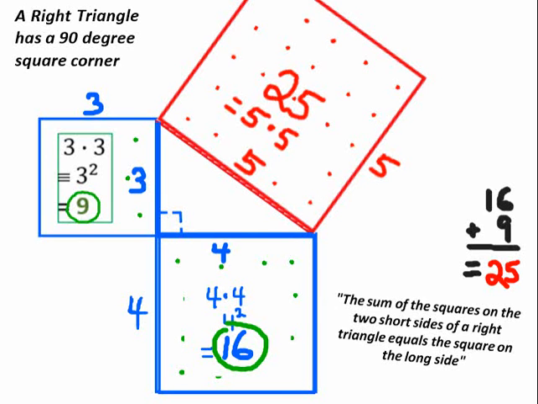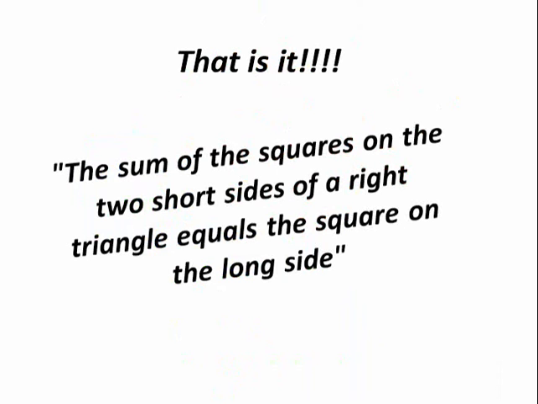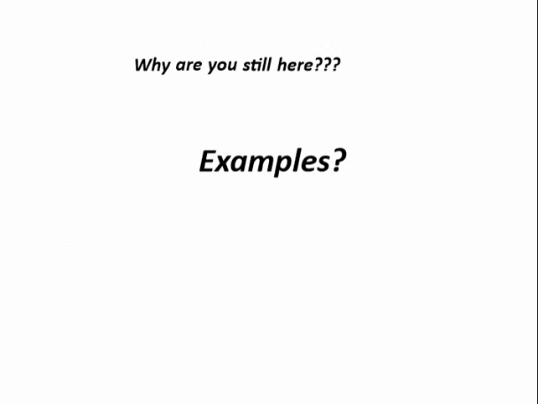Five by five is 25. I hope you know that five times five is 25. Hey, so if you've got a three here and a four here, and you have a right triangle with a square corner, this side here has to be exactly five. There's no bout to doubt it. That's it. The sum of the squares on the two short sides of a right triangle equals the square on the long side. Say that to yourself ten more times. Write it down twenty times. There. Are you done?